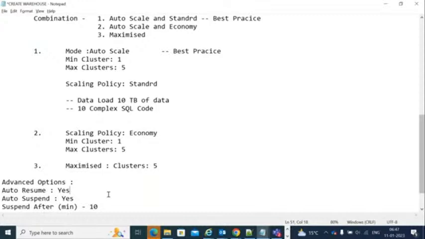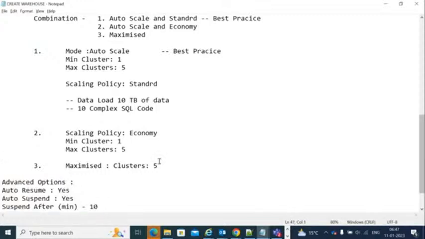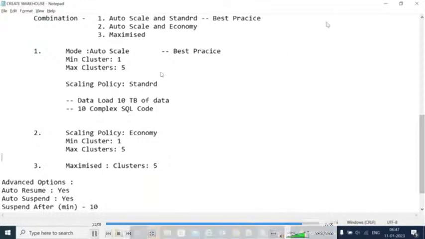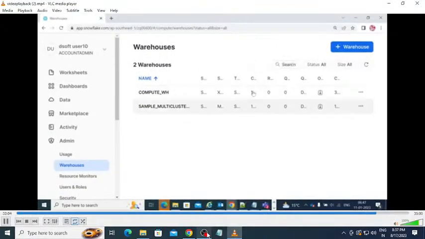That is the beauty of Snowflake: whatever you use, you pay for that only. If you are not using it for 1 week, it is not going to charge you. Have you understood these options, guys?